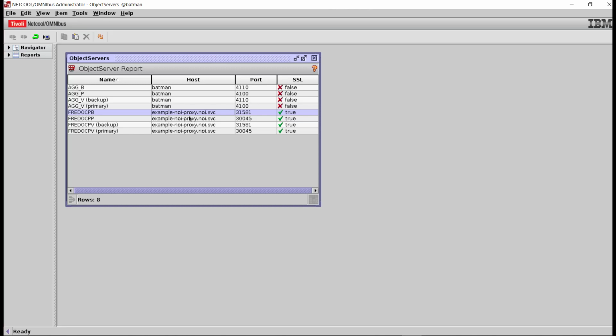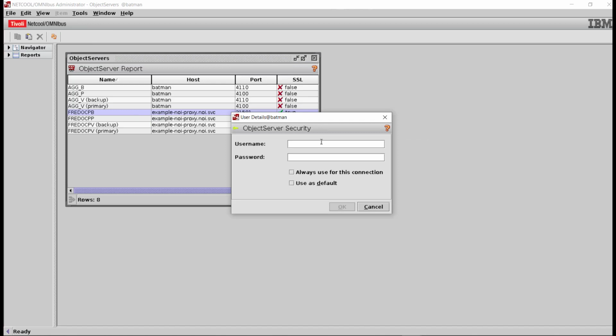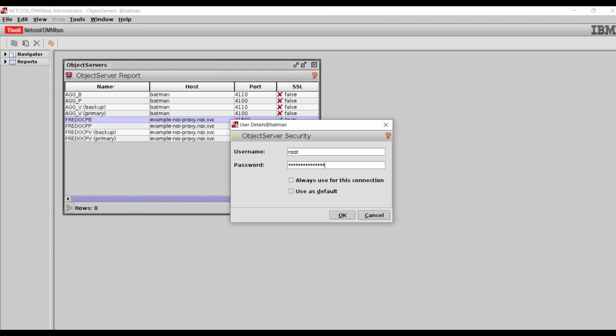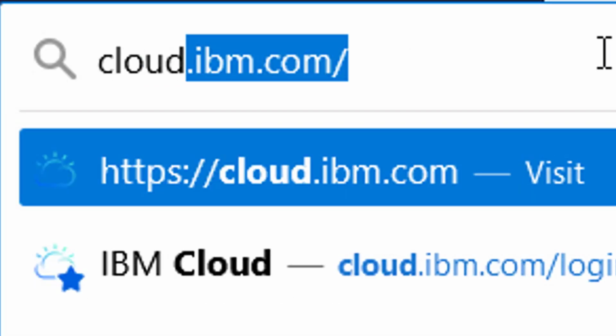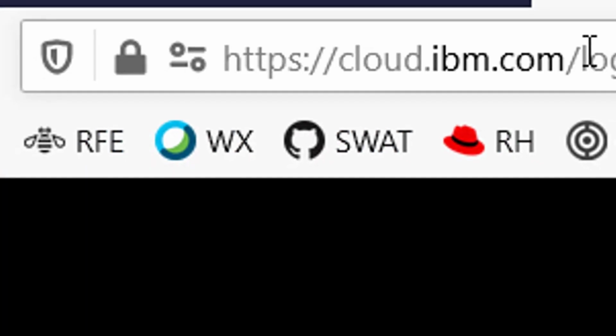And now we have this configuration user interface connecting to my object server. And the object server itself needs a username and a password. So out of the box, there's just one single user in here, which is the root user. And I'm going to use the password. So we know from the secret in the ROKS environment what the password of the root user is. If you're not sure where that is, you can dig it out. Need to connect to my cloud environment using my ID.